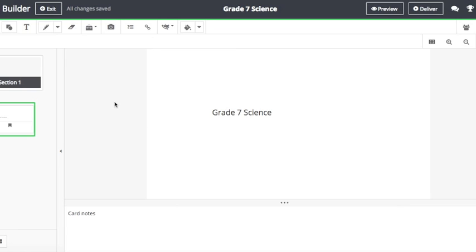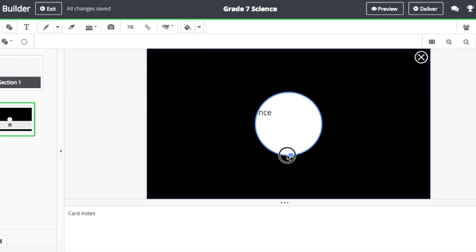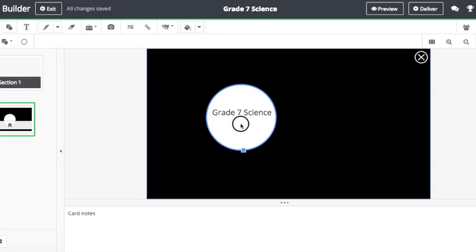When you select the spotlight, it will look like this. To change the size of the spotlight, click on the blue box at the bottom of the circle and drag it up to make it smaller or down to make it larger. To move the spotlight, click the center of the circle and move it to where you want it. The purpose of the spotlight is to highlight a certain question or picture without showing other information on the screen. To exit the spotlight, click on the X at the top right corner of the slide.